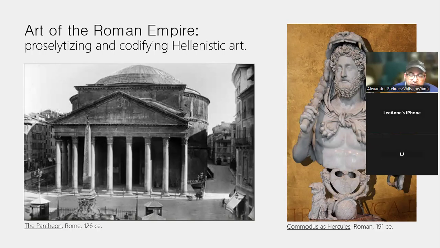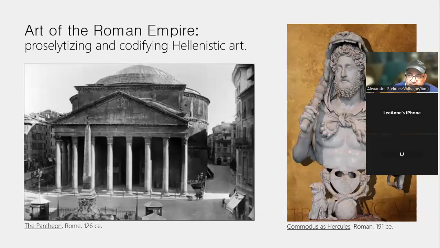But for right now, the main thing I want you to think about with Roman art is that the Romans were not just copiers of Greek art and Greek culture. They had a lot that was very particular to their own, and I will cover that a little bit more in the next lecture. But for right now, one of the main points I want to make is that the Roman Empire also did a fantastic job of spreading Greek culture, specifically the Hellenistic, but also to a degree the Hellenic.